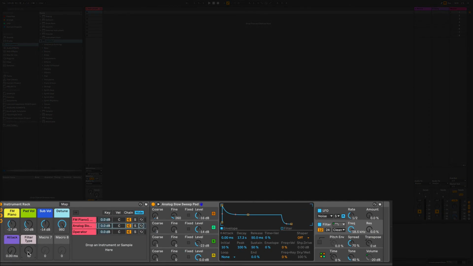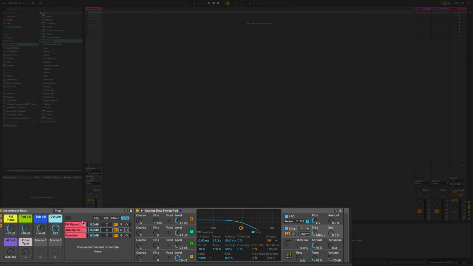Okay, so now we can change our filter type, not just switching between high and low pass, but all of them. So let's just turn the filter on so you can see it in action. There we are. I'll put our frequency down in the middle, and we're switching between the different types of filters.